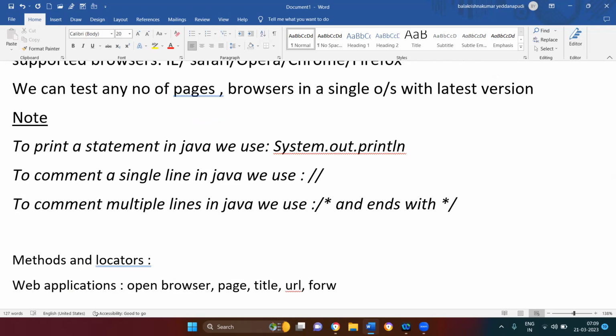We can go forward to the next page, go back to the previous page, and refresh the page. We can close the browser and quit the browser. Next, we use find element to find elements.